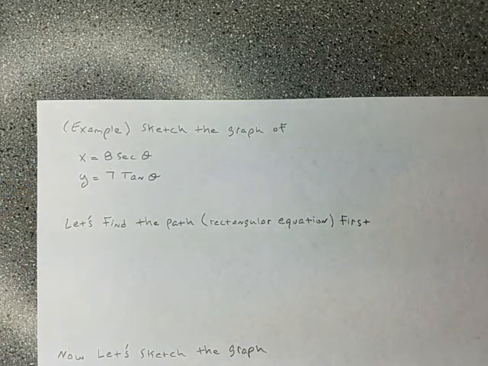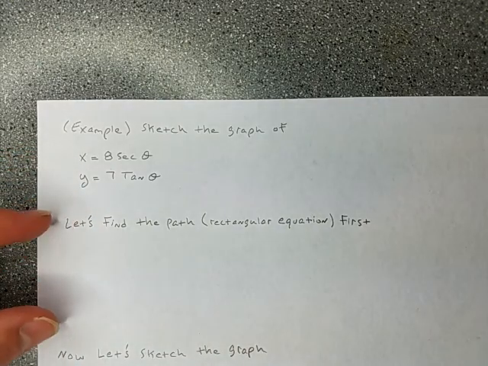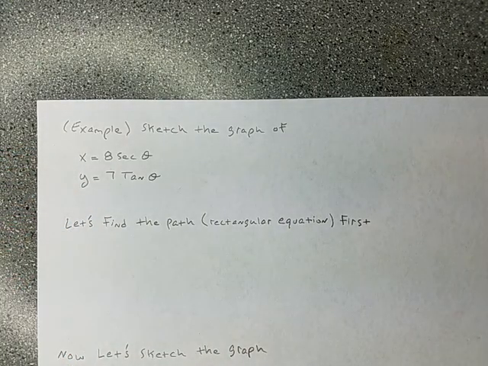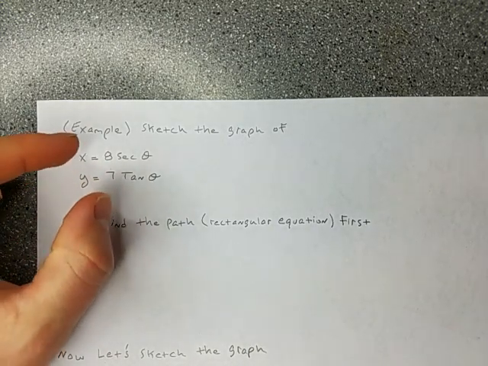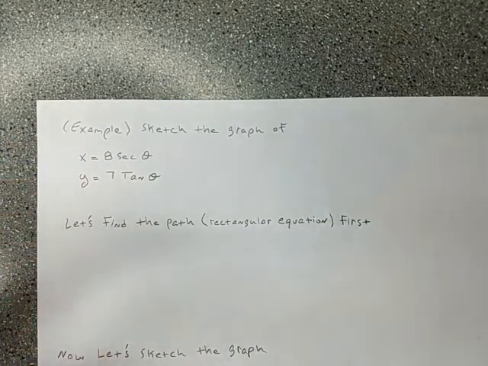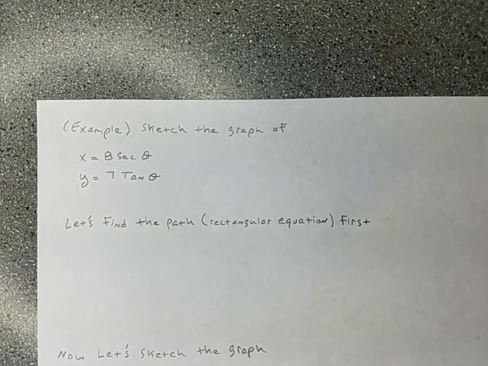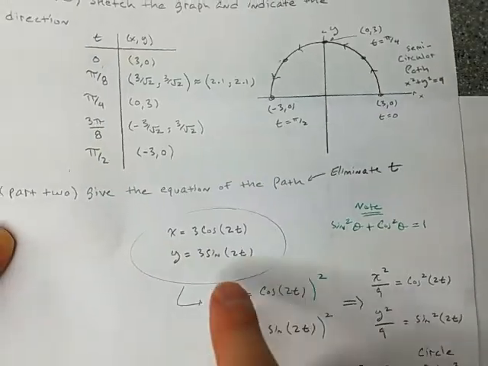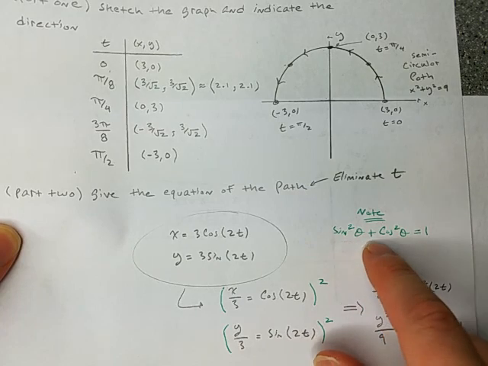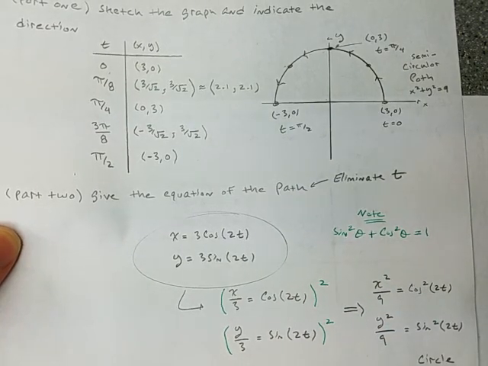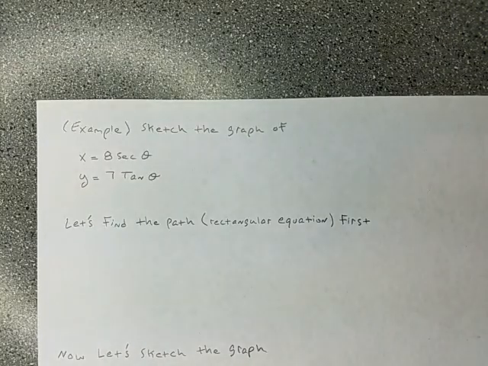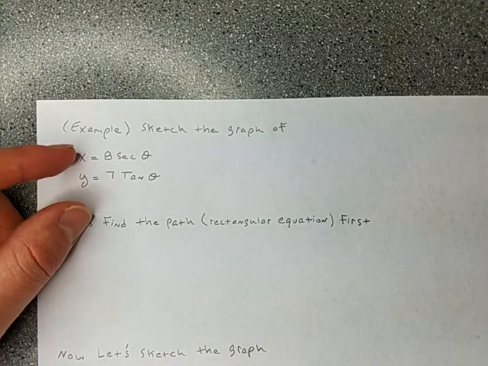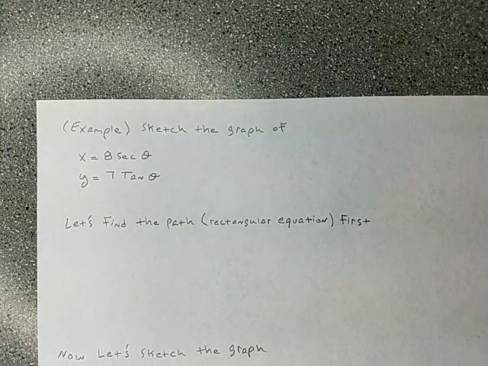So let's see. Say the first part I ask you is, can you find the path of this particular set of parametric equations? Then it involves trigonometry, okay? And I know that we did some problems already like that, like this one. If you were to find the path of this one, we would make use of this identity, sine squared plus cosine squared is 1, okay? So with this one, there's going to be another identity, all right?